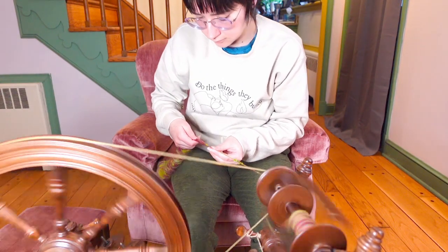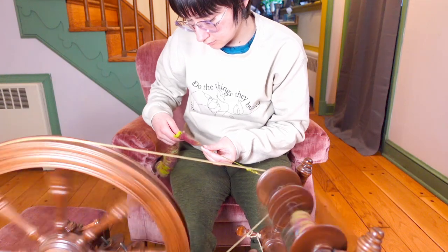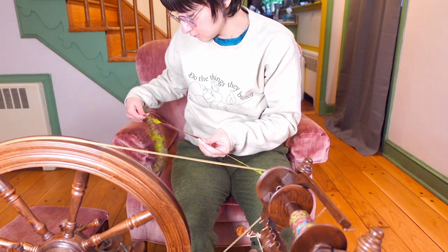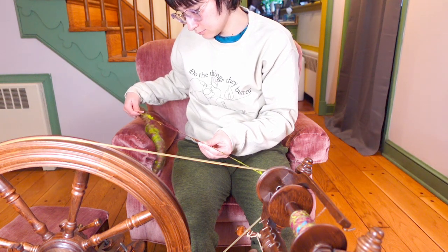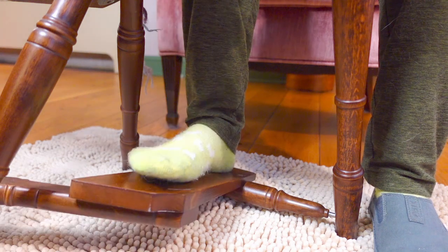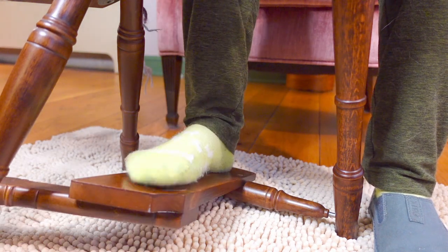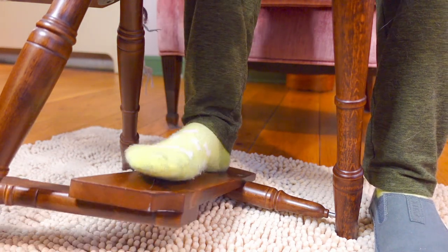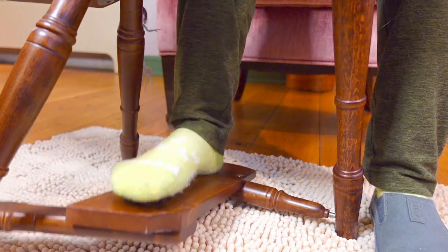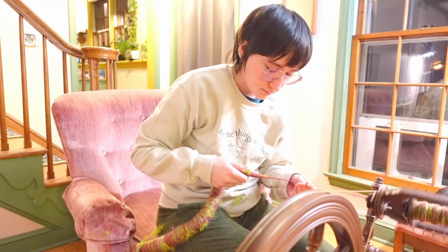All you really need to know about drafting to start spinning is that the thinner you pull the fiber apart, the thinner the singles will be, and thinner singles need more twist than thick singles to hold together. Also, the speed at which you treadle on the wheel determines how much twist is added to the yarn. So you might need to treadle faster for a thin yarn, but not so fast for a thick yarn.